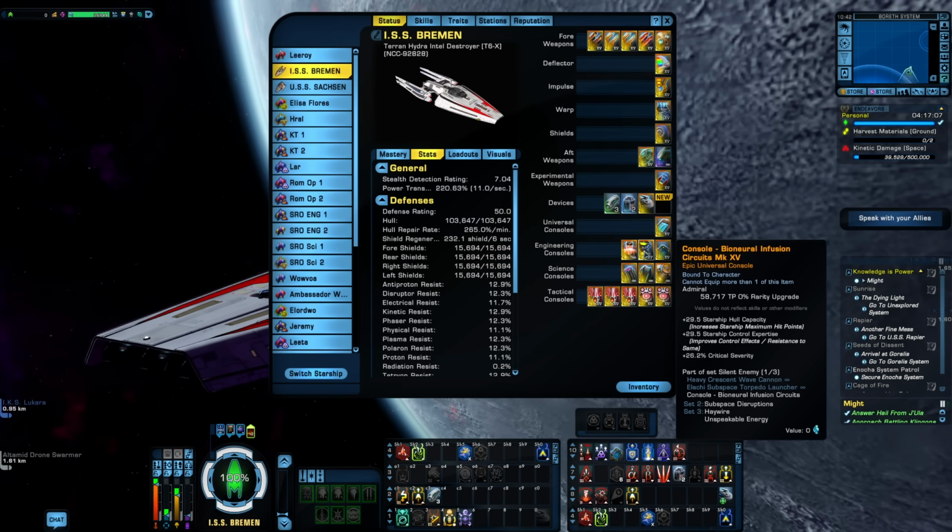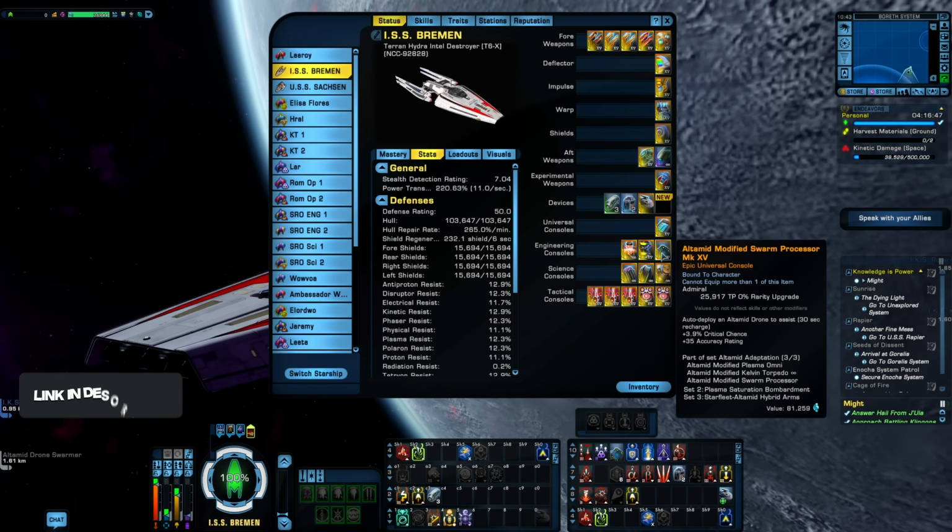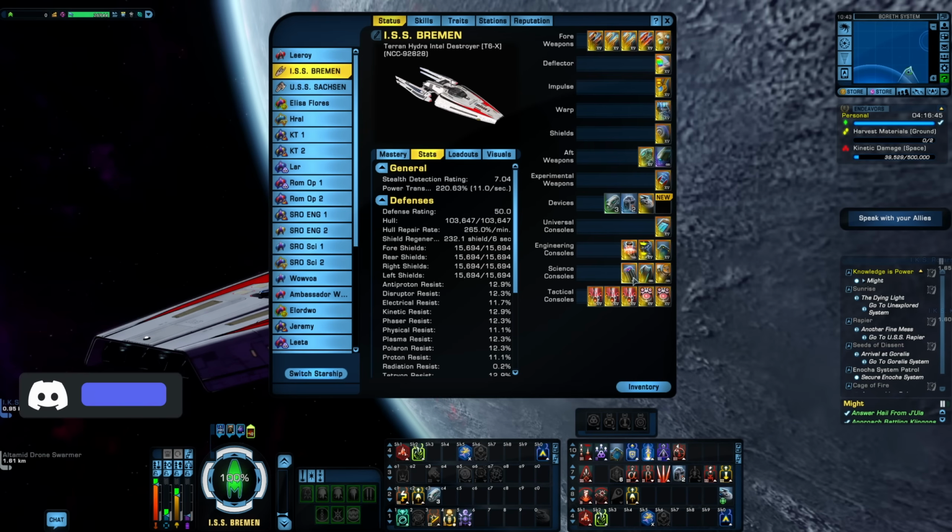Next, in the engineering center slot here, we have binaural infused circuits, and this is here for the giant 26.2% critical severity. This comes from the Lobi store. We're also getting some hull cap, which is helping Tyler's duality, which we'll talk about when we get to traits. We're also getting some control expertise, which on this build doesn't really make any difference. We already talked about the Swarmer console, so we'll keep moving on.